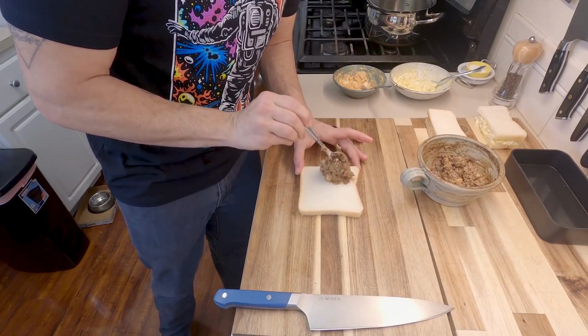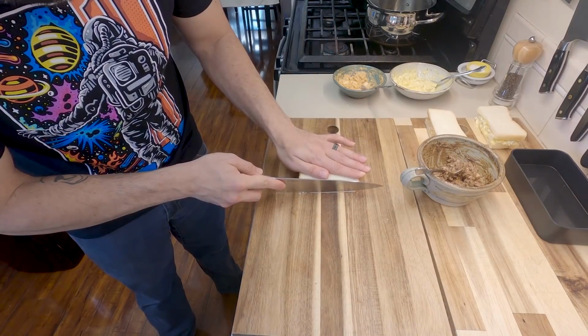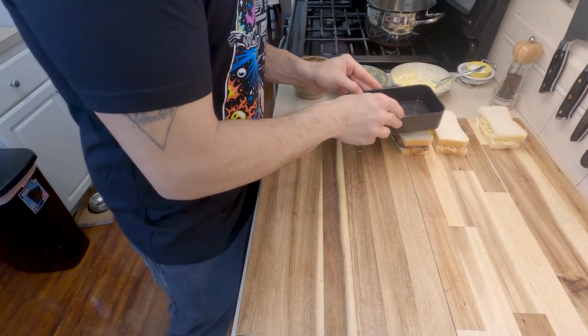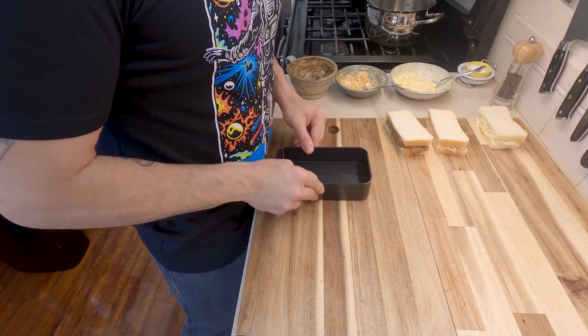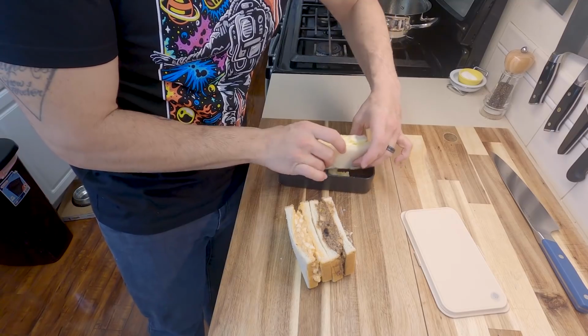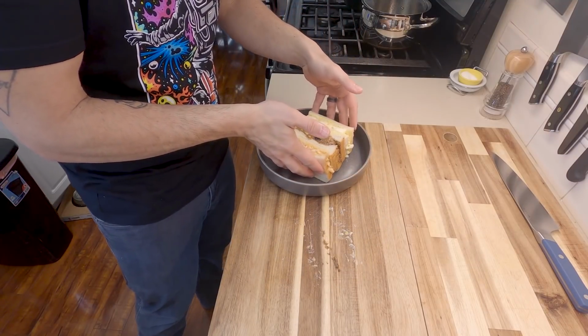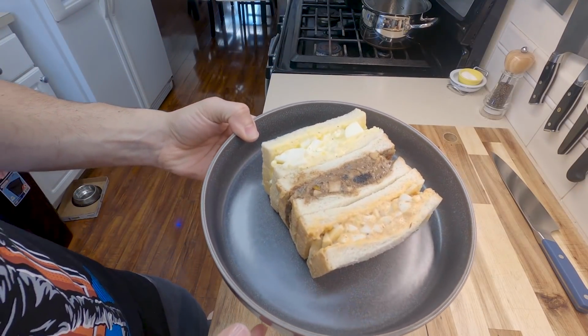Now again, we're doing the same thing with our black garlic egg salad, the same exact way, and you have it locked and loaded. Now I have this little bento box that I'm gonna try to fit the eggs. Nope. We're gonna try to still fit it into this bento box. Nope, we just lost some egg salad. We are giving up on the bento box and we're putting this right onto a plate, and there it is, our egg salad sandwich 3 ways. There it is, guys, our egg sandwich 3 ways.